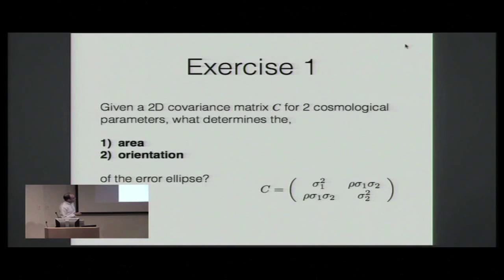So if I do have a matrix C that's just two-dimensional, I might parameterize it commonly with the variance of, let's call this the variance of omega matter. Maybe sigma 2 is the variance of W. So those are my two parameters. And then there's this correlation parameter, rho, that David was talking about, that can typically be between minus 1 and 1. So you could have negative or positive correlations. And then since this is a covariance matrix, not a correlation matrix, it actually gets scaled by the diagonal variance components.